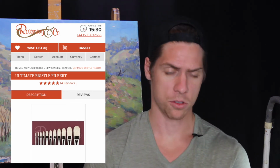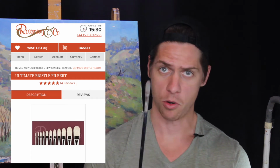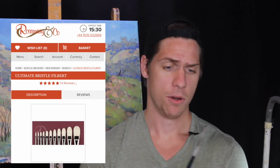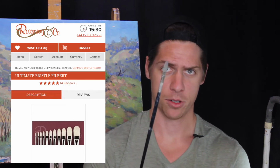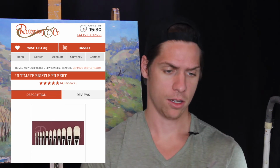I recommend their Ultimate Bristle, the basic brush. It's thick, it's strong, you're gonna be able to load up the paint. They have a bunch of different kinds on there, but just stick with the ultimate bristle brushes, whichever size you're using, depending on how large you like to work.